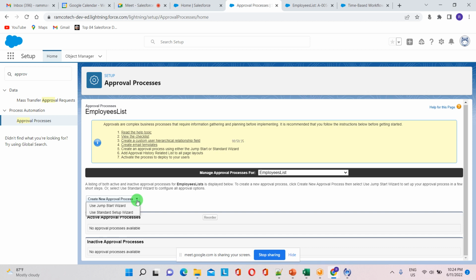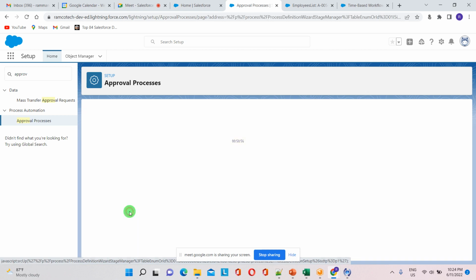One is use jump start wizard, and the next one is use standard setup wizard. If you go with the first one, that will be a very short and simple method, but there you won't understand exactly what is what. So better you go with use standard setup wizard. Just click on it.